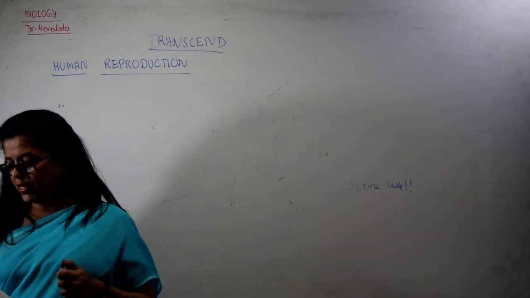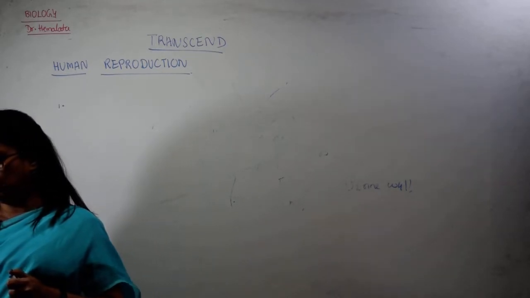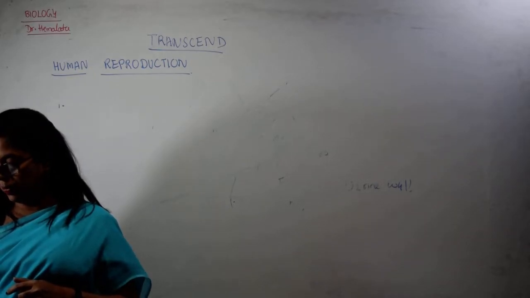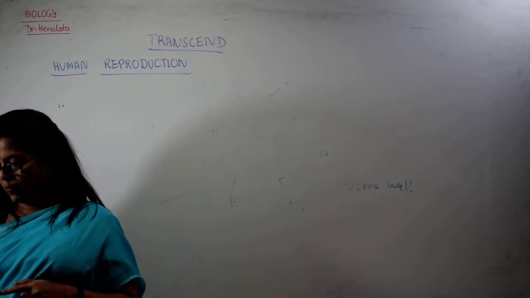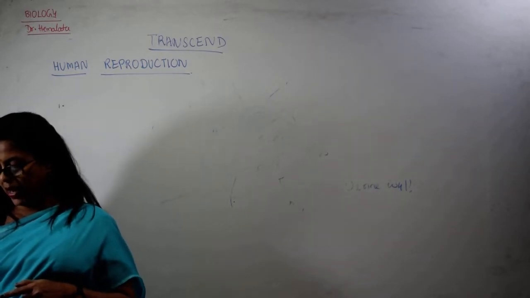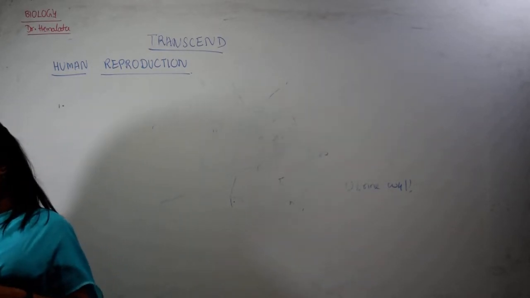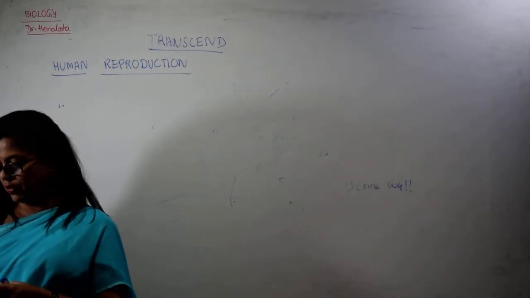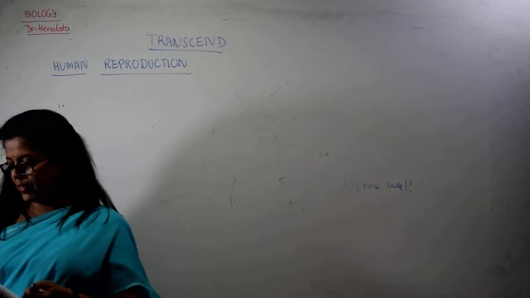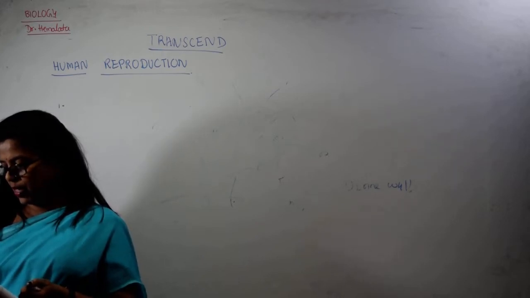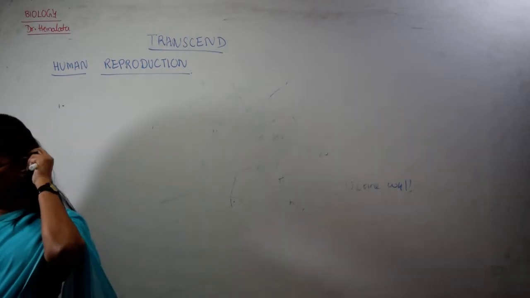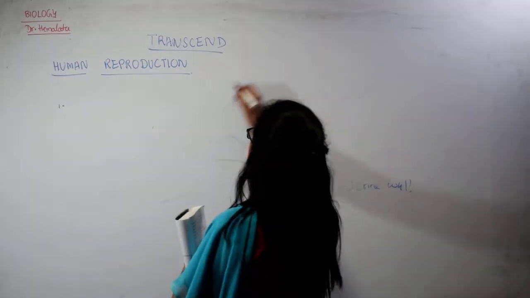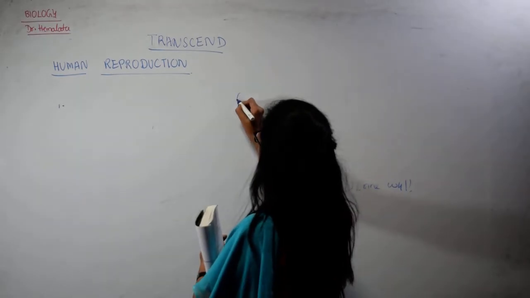Identify the parts labeled as A, B, C, D, E in the human sperm. You can see the human sperm structure. A is the tip of it, the acrosome. B is the next part, the nucleus, the male nuclear structure. Then C is the plasma membrane. Then D is mitochondria, and E you have to understand a bit. This answer I still doubt whether it's right or wrong.